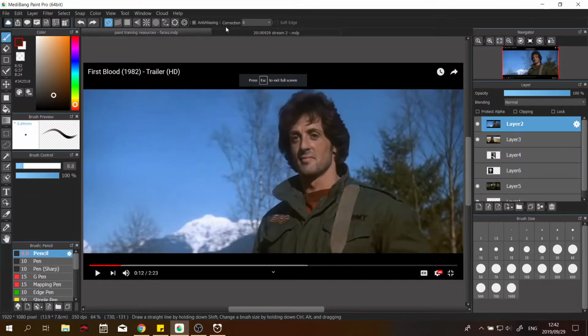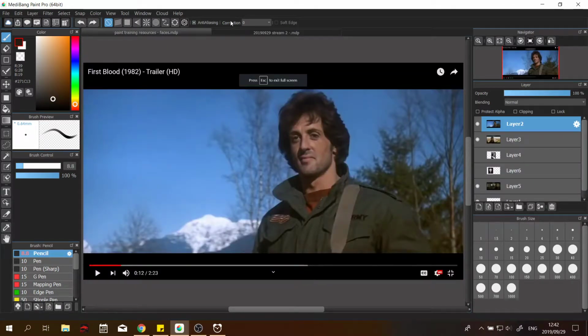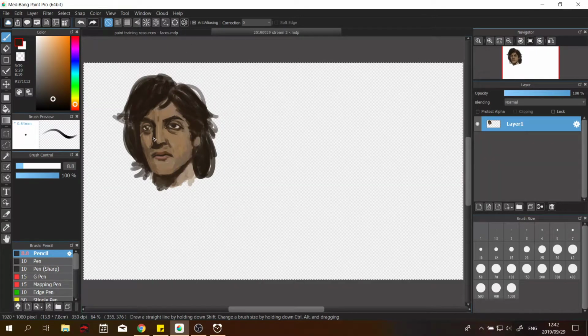So, actually I was a bit wrong here. Oops, that's too much. Okay. I'm actually guessing that. Is that correct? No, there actually should be some depth to it, but it seems like... Oops. The shadow is really focused on here. Just shape it off a little bit. There we go. Okay, and then on the side of his mouth there's shadow as well.